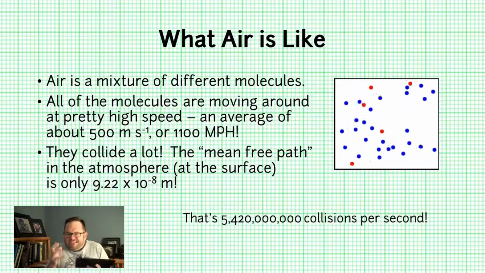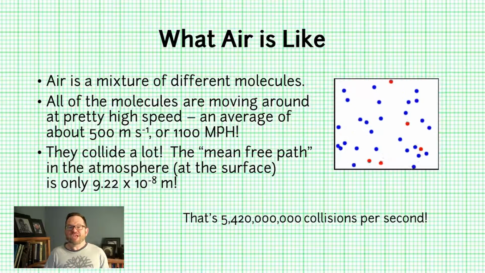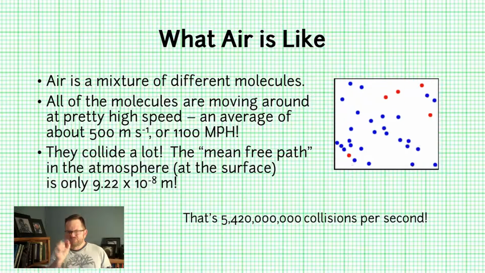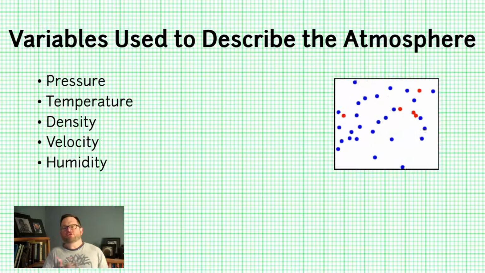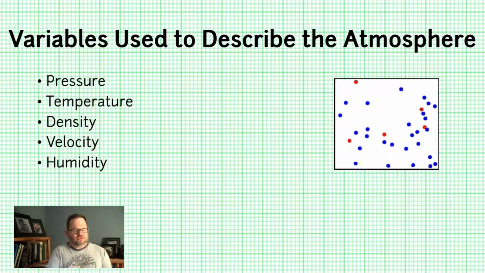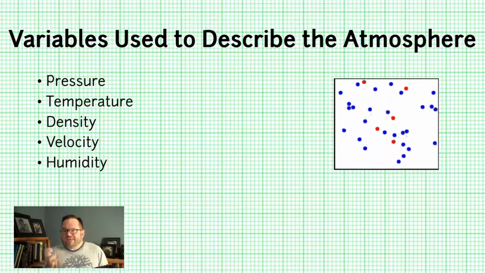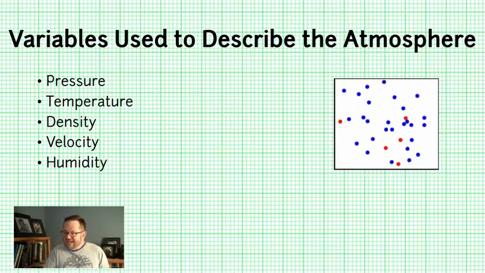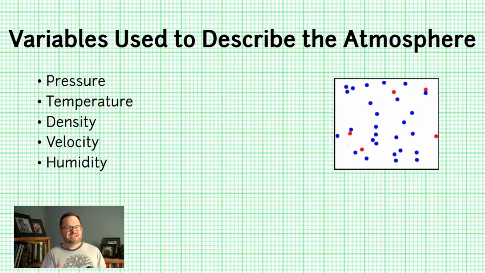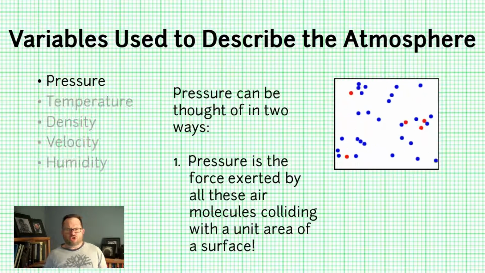And once you have this vision of how the air is almost just bubbling with energy, an enormous amount of kinetic energy from these little molecules bumping around, suddenly the variables that we use to describe what's going on in the atmosphere start making a lot of sense. So we're going to talk, as does your textbook, about pressure, temperature, density, and so on, now that we have this vision of what air is really like. Even a sample of air that seems like it's not doing much is just alive with energy. And so let's start with pressure.